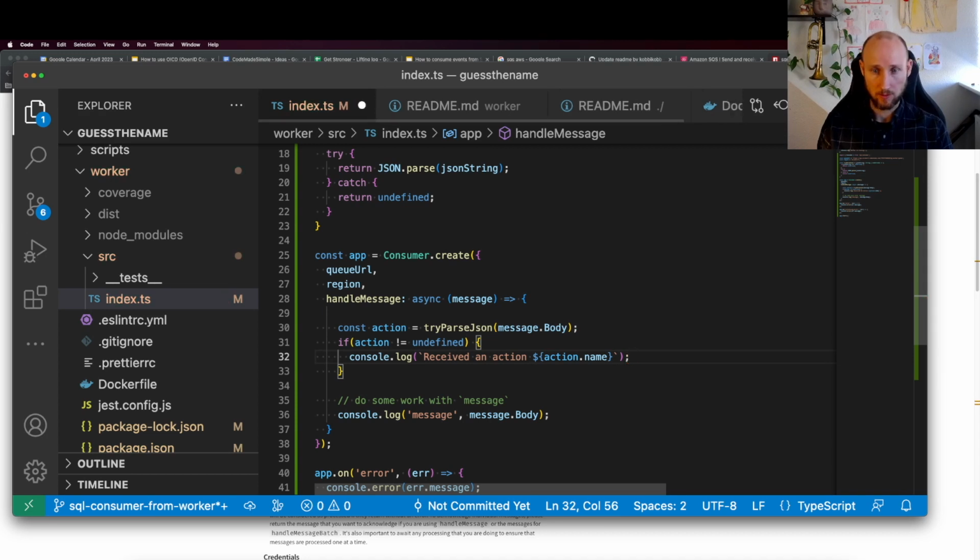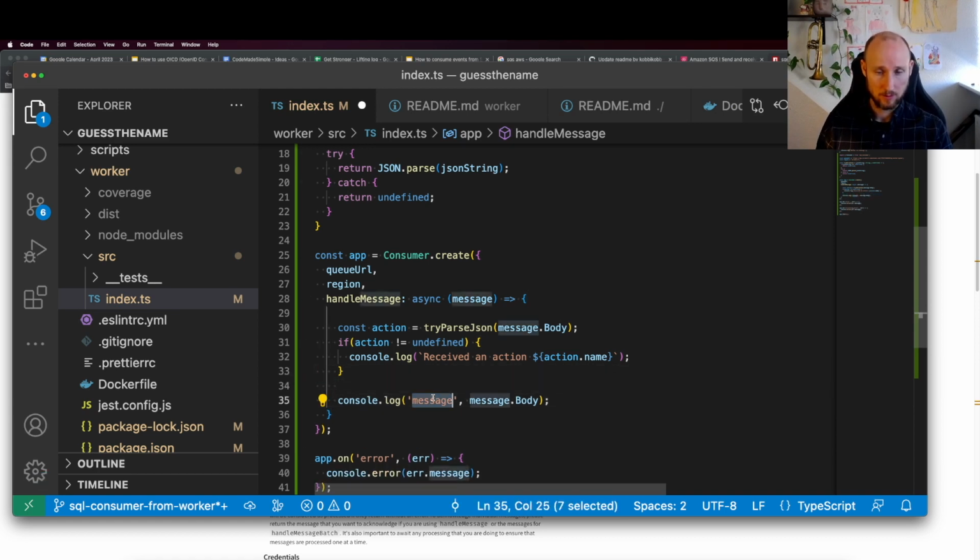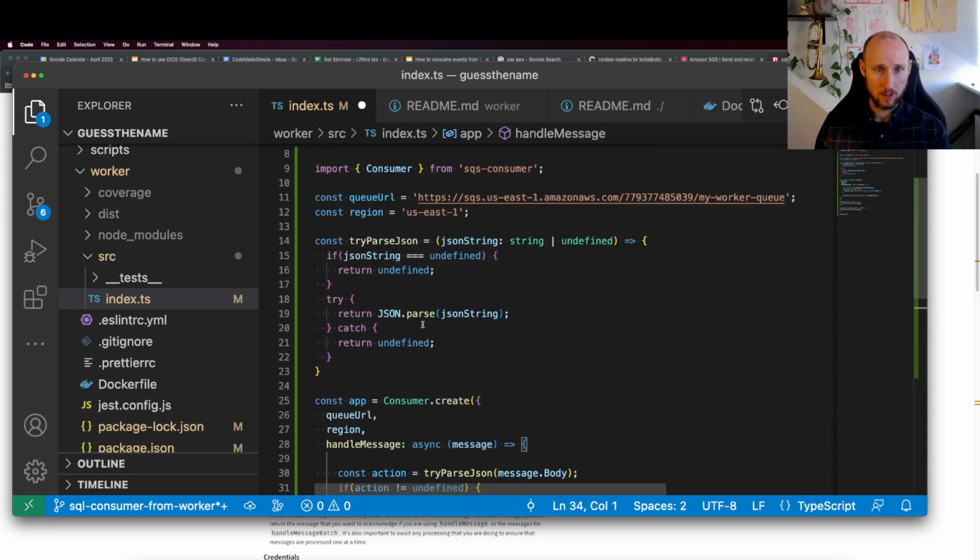Alright, and here we could have a switch statement to run various jobs. And let's change this message here to be message handled. Let's clean this code up a bit.